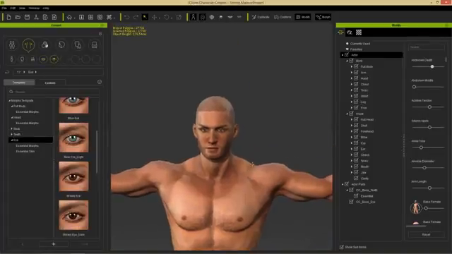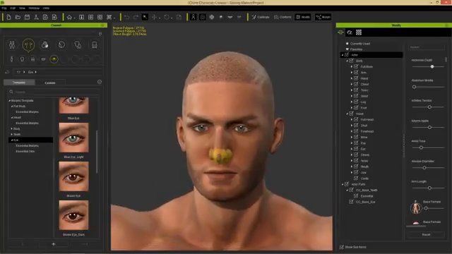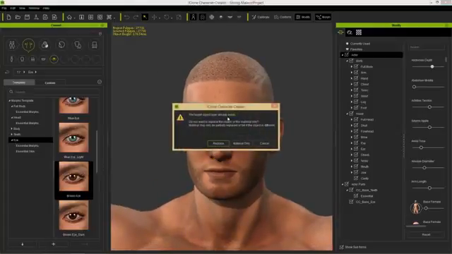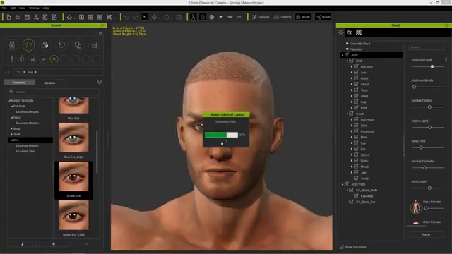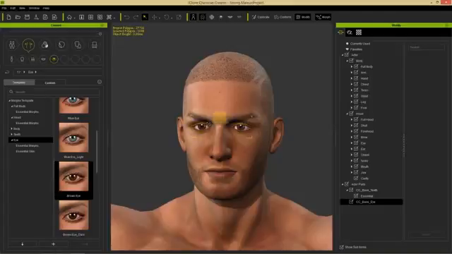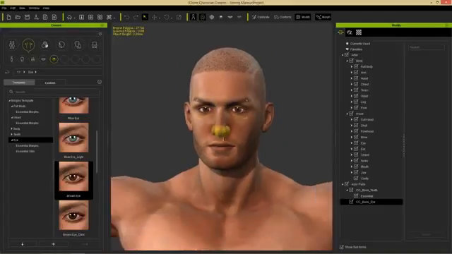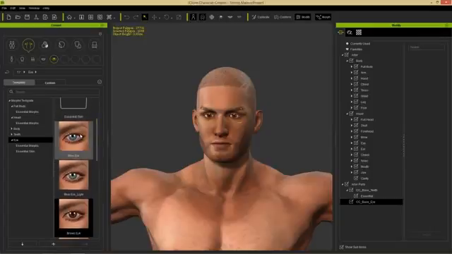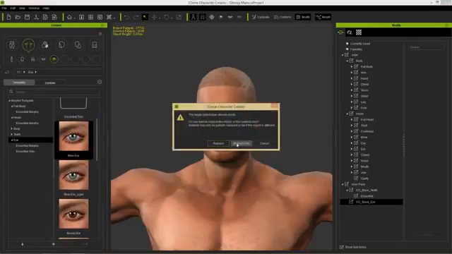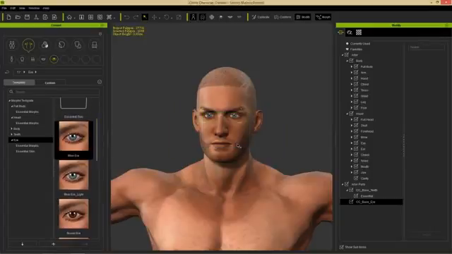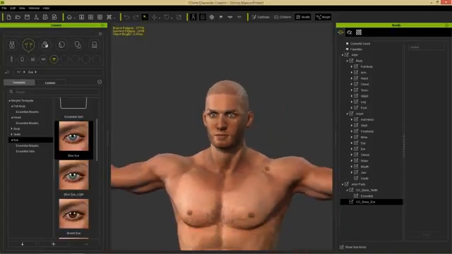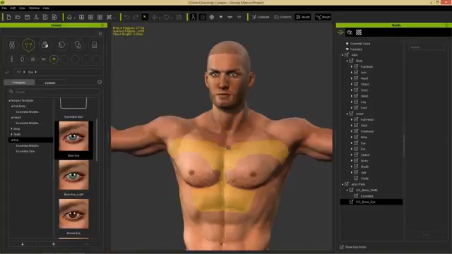For example, we can select the eyes, just as a quick, zoomed in a little too close there. We can change this guy to brown eyes. Now you'll see the option whether or not you want to replace the eye or just the material. That doesn't really matter. The material will just keep the same mesh and just replace the material. So we can give this guy brown eyes if we want, or we can just swap out for blue eyes. If we select material only, for example, it won't make much of a difference because all the eyes have essentially the same mesh. So there's our character modified with all the morphs.